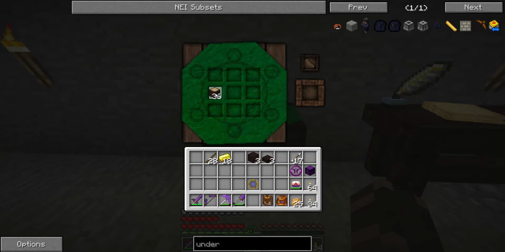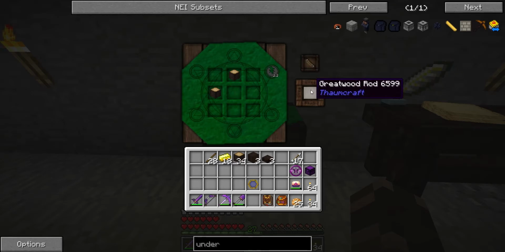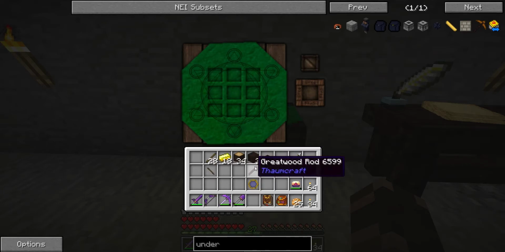Alright, so we just need it like so, and as you can see, it's taking 3.3 per Ditto, which is because of this. As you can see, it says capacity 25 and 110 average V cost, excuse me. So it normally takes, or 110, I think I said 120, I'm not sure. But anyway, it's going to cost more than what it would normally cost to make, which is really unfortunate. And as you'll see as we get along in ThaumCraft, there are things that actually reduce the cost of V that it takes to craft stuff, which is pretty awesome. Alright, so we've got our greatwood rod. Alright, cool. So what are we going to do with this?